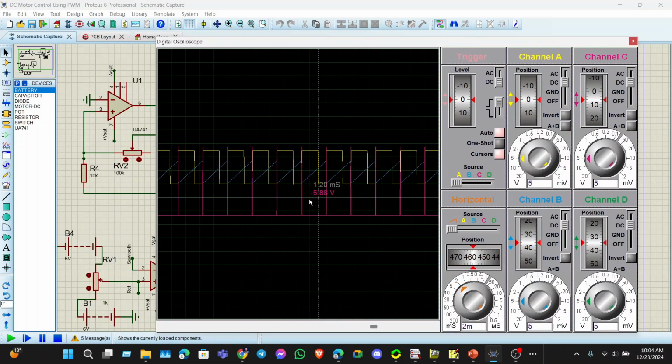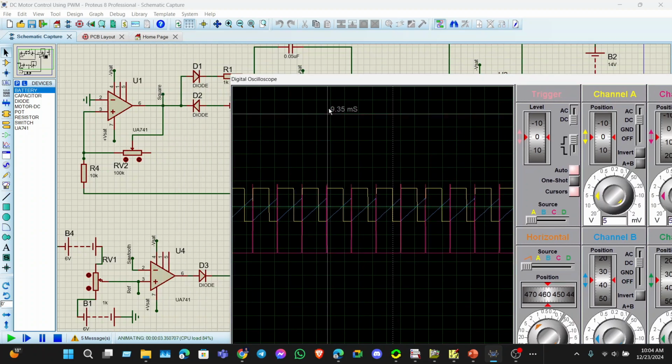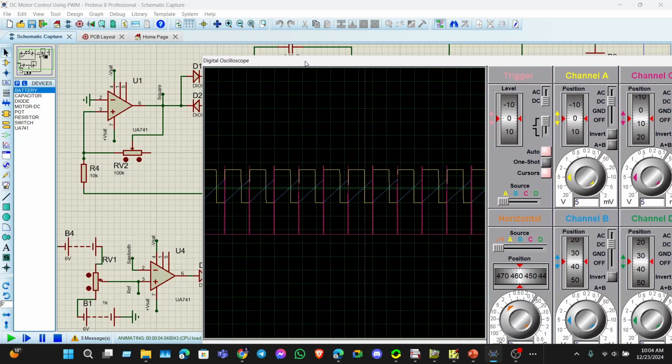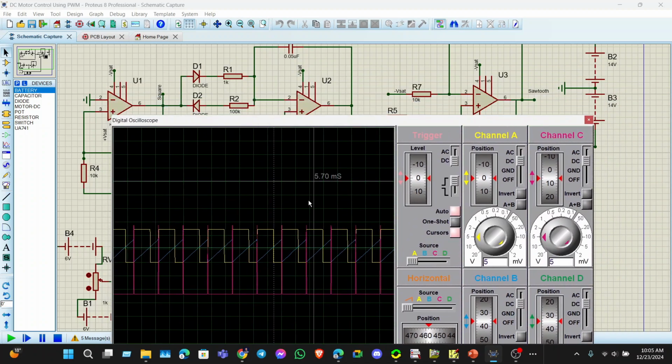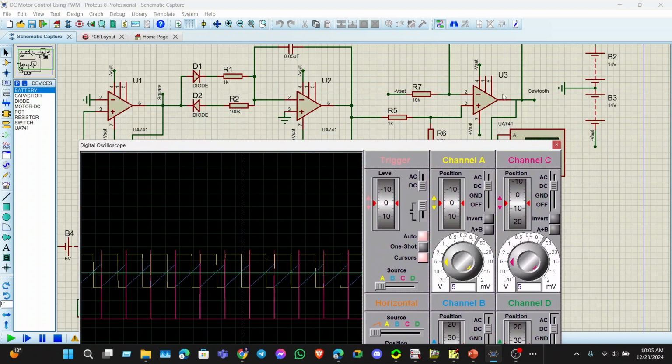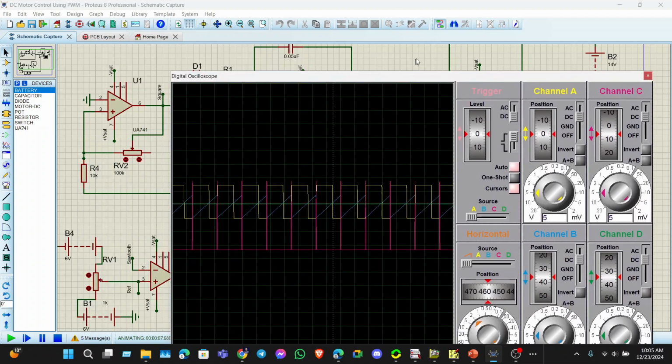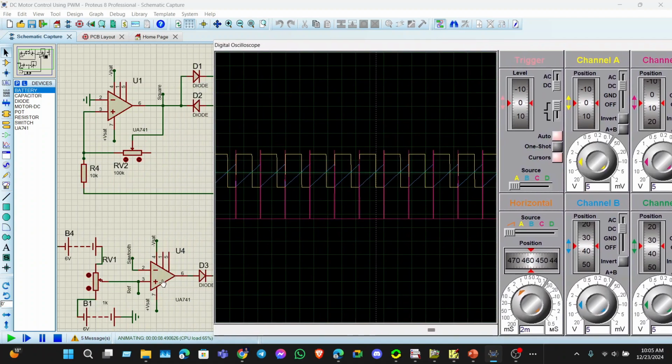Here we can see that the red color is generated from the first op-amp. This is a square pulse, and then this pulse is integrated by this op-amp, and then we can create the sawtooth, and then the sawtooth will be offset by this op-amp. And after that, this op-amp will act as a comparator. The sawtooth will be the input, and terminal 2 and the third terminal will be the reference point here.